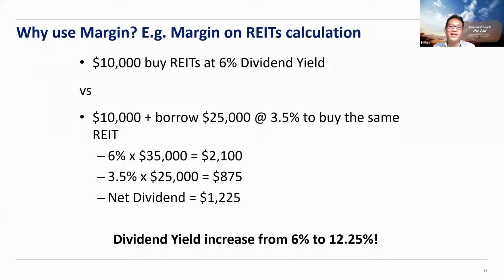Quite sharp, right? Can you imagine you buy one REIT, you can get more than 10% yield. In fact, I was somehow persuaded by some bad friends of mine: wow, 10%, go and find. So today you can really find using margin. Let's say you use this number and it becomes 8%. Can you imagine? Some of the REITs now are giving 8%. And in fact, now the interest rate is 2.8%, not 3.5%. You go and do the mathematics. The numbers can be very exciting.